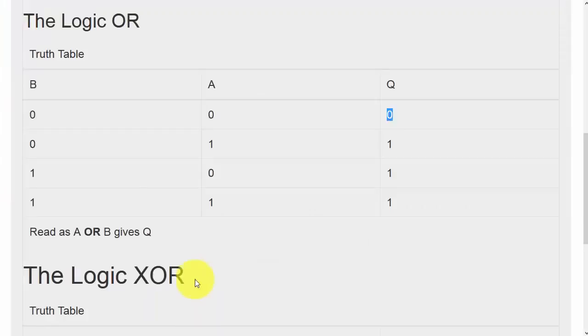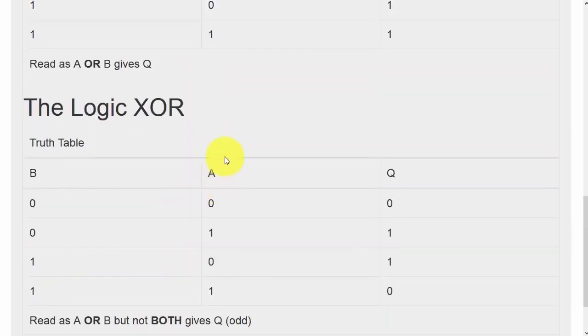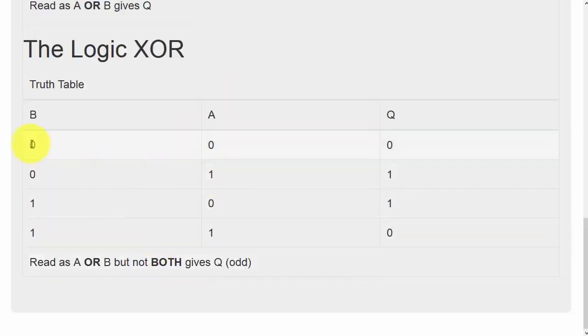So once again, let's see how the XOR logic works. When both the inputs are 0 or both the inputs are 1, then we will get 0. And if only one of A or B is 1, then we will get the result 1. You will be able to see the same here.